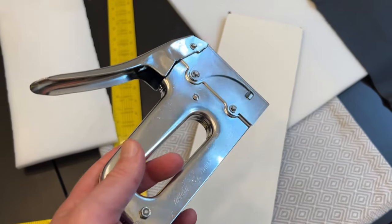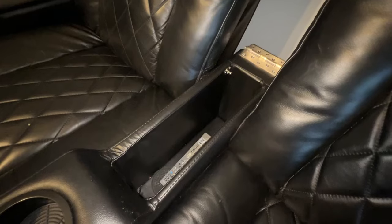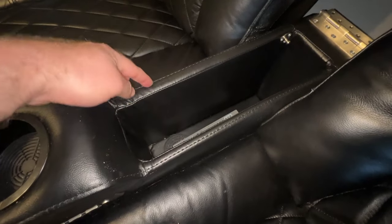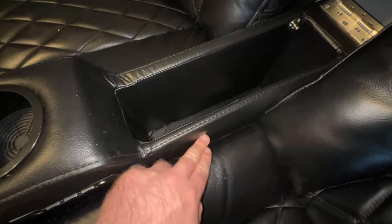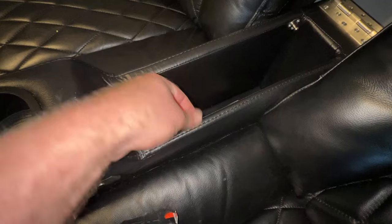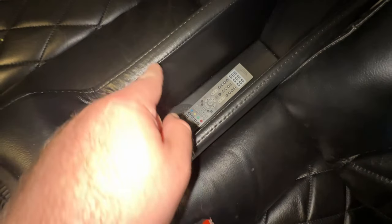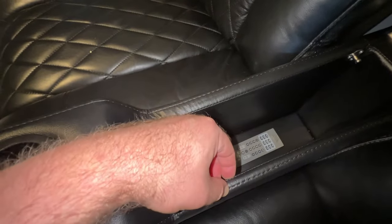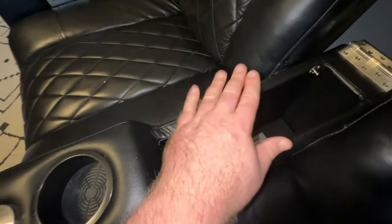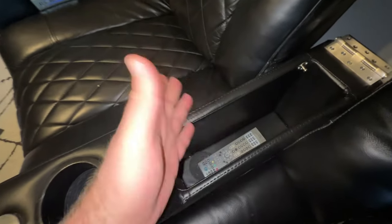The staples go through the layer of leather and the board completely, biting without poking through to feel anything on the top side — that worked perfectly. Now I've got two critical measurements to take. One is the width — we're looking for the width of the end of the wood. These are constructed the same way: you've got a piece of vertical wood, some padding, then leather folded over it. Ours is going to be stapled — that's the only difference. Measure just from the edge of the wood to the edge of the wood, and measure each one separately because mine are all different and there's about a quarter to a half-inch difference seat to seat.